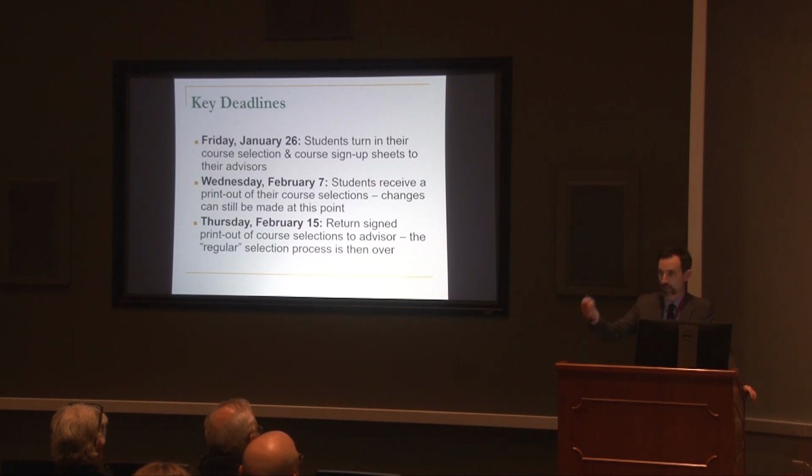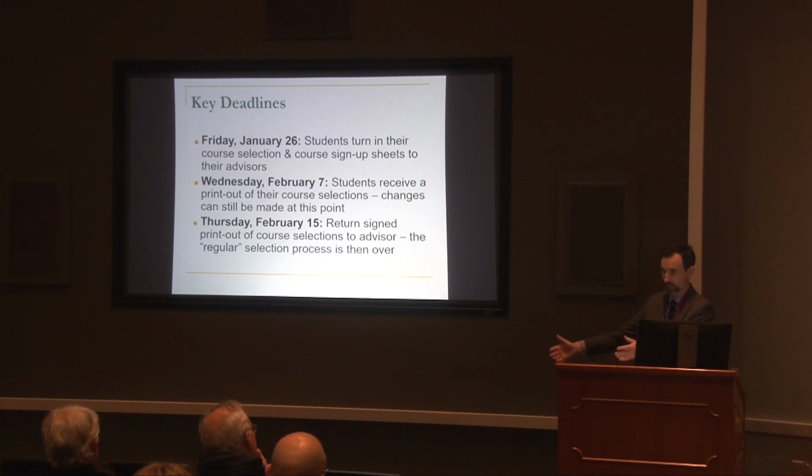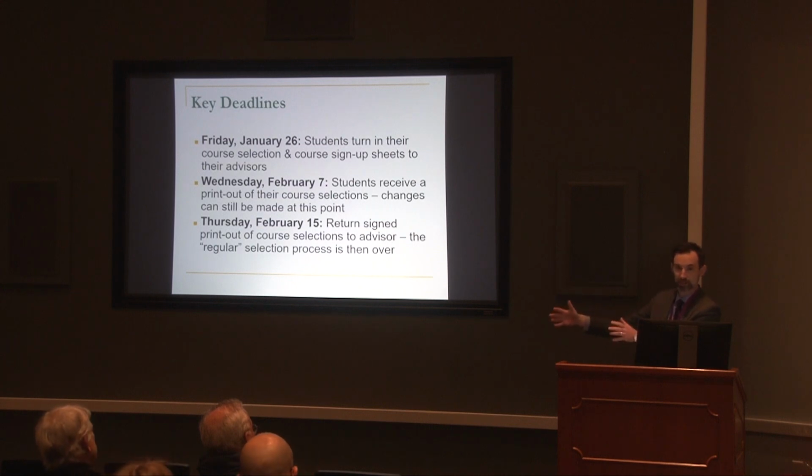So at that point, they would take that confirmation sheet and give it back to their advisor. It will have 2 signatures on it, their signature and parent or guardian signature, and then the advisor will sign it as well to confirm that everyone's reviewed it. Then it gets turned back into the registrar, and that essentially completes the initial stage of the course registration process. Now, that does not mean if a mistake has been made, it's too late to do anything about it. Mistakes can still be corrected.